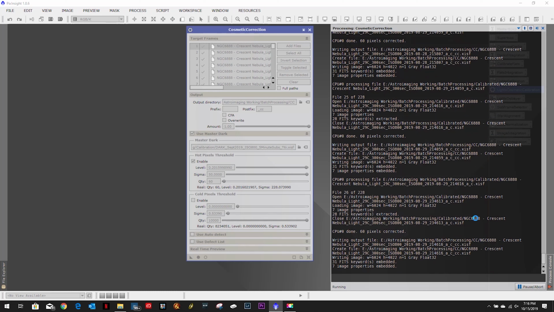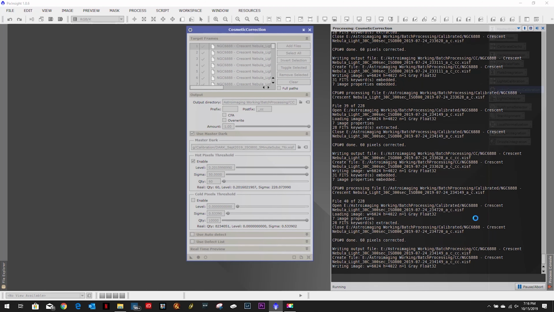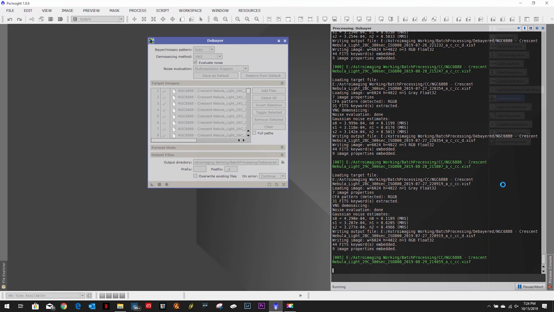Alright, we've got our threshold set, so let's get rid of this image and put that out of the way. So let's apply global, and we'll be back when this is done. Alright, that's done. They all succeeded. We can close that out.